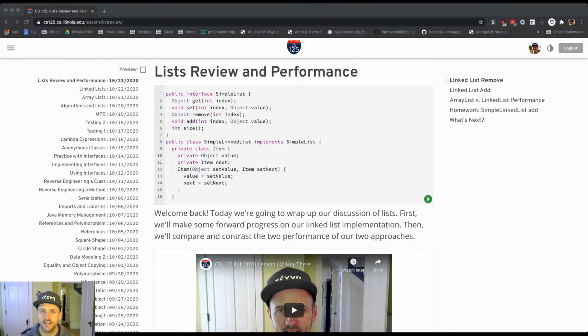So the lesson goes over the last part of finishing up the linked list implementation, or at least a piece of it. We actually do one of the trickier bits where we look at how to remove an item from the list, and you guys get to do add as today's homework problem. So happy to take questions. Probably best use of our time today would be for me to address some of the questions that you guys might have. So start them coming in the chat.